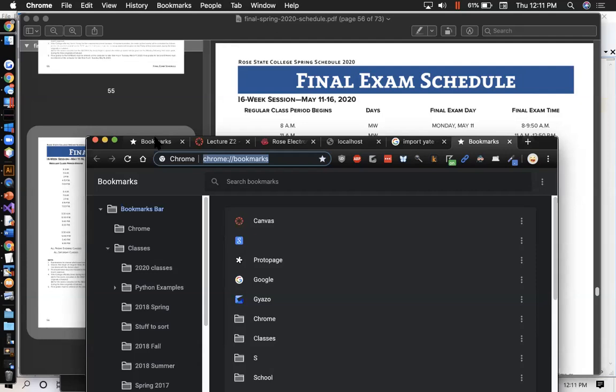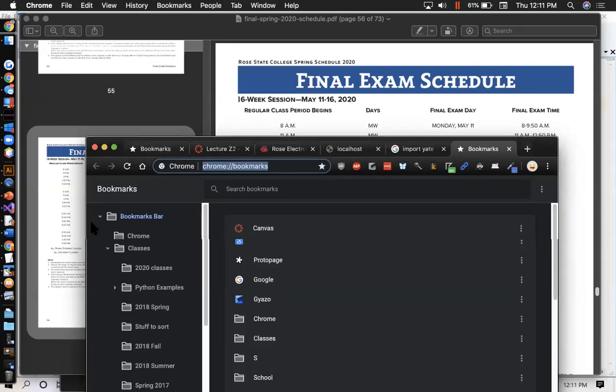And match the appropriate data type, variable type for the data. So for a name, you would use a string. For the value of pi, you'd probably use a float, right? For your year of birth, you could use an integer, that kind of thing.